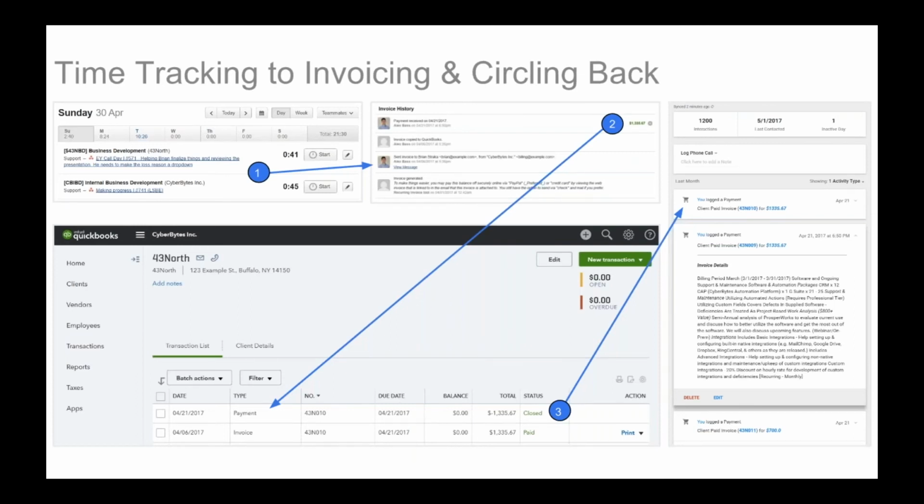You create the invoice, send it out to the client. They have native integration with QuickBooks that is going to copy over, see the invoice, and then they make a payment. They can pay through Stripe, PayPal, whatever their means of payment is, and then you mark it as paid. Or if they pay it, it automatically marks it as paid. So that gets copied over to QuickBooks as well.